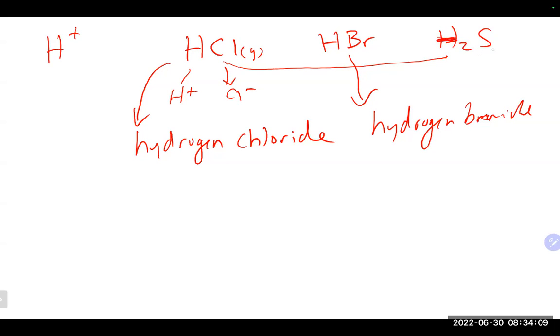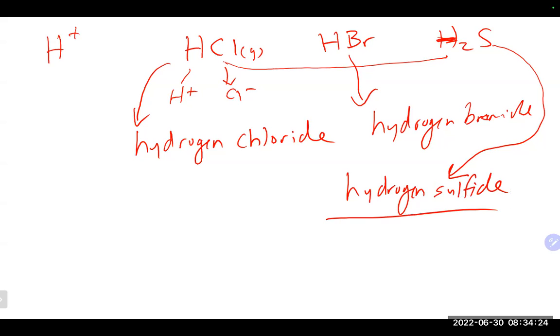And this one here, although there are 2 hydrogens, it still will not have an effect on the name. So we would call this hydrogen sulfide, and that is a very stinky gas, which they don't use anymore in 200B, so that's good. So this is hydrogen sulfide. Again, even though there are 2 hydrogens in that case, we still just call it hydrogen. So hydrogen is a little bit different in terms of naming, even though in reality all of that is sharing of electrons. It is treated almost like an ionic compound in terms of naming. Any questions on hydrogen there?